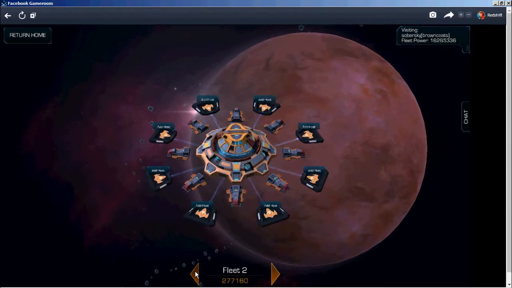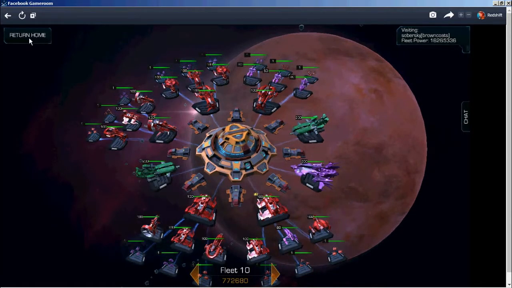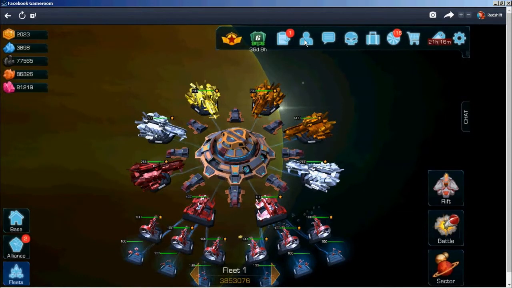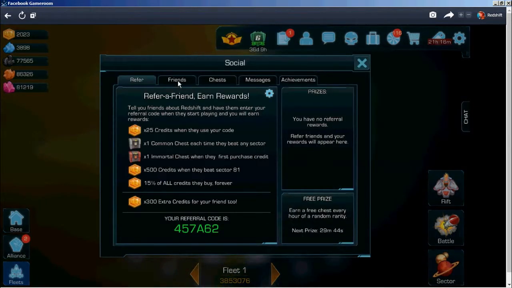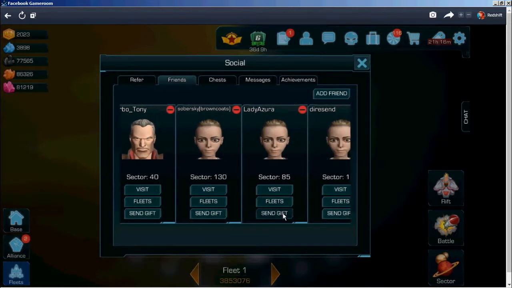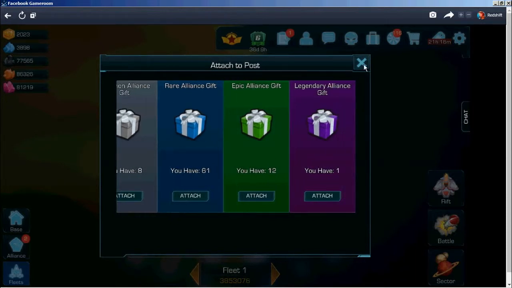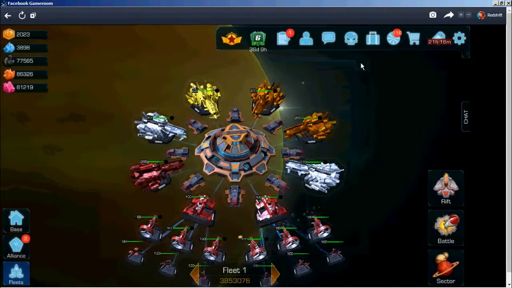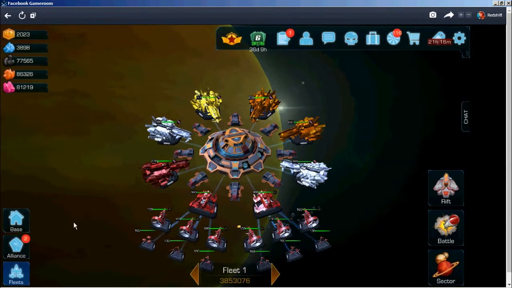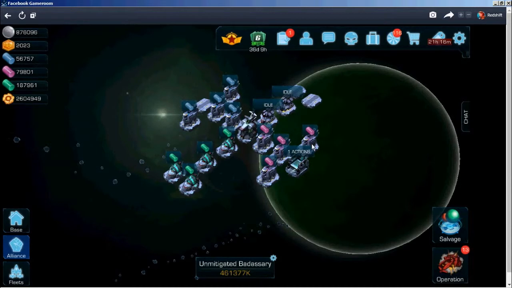Now, this is also how you can send somebody gifts personally. The alliance gifts, you just find them like I showed you, and then you friend them. And figure out who you wanted to send the gifts to, and then click on send gifts. And then you can send your gifts. Okay.